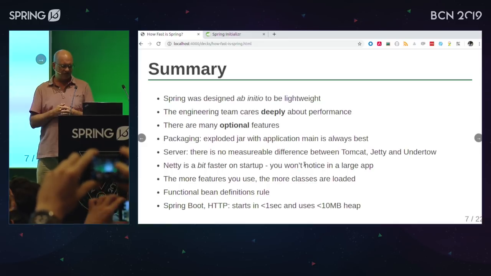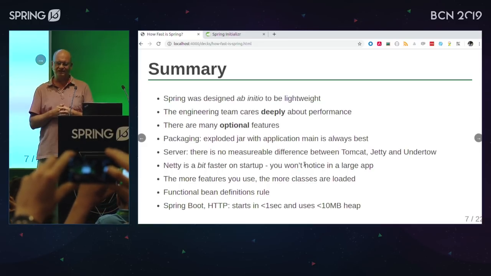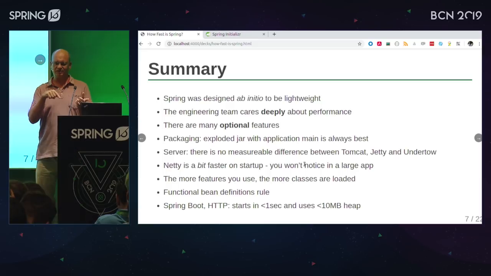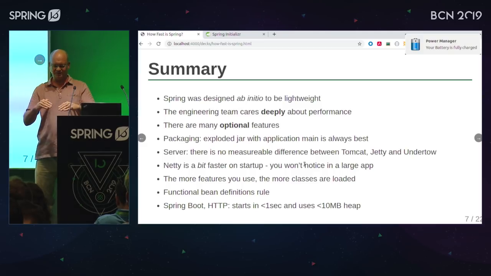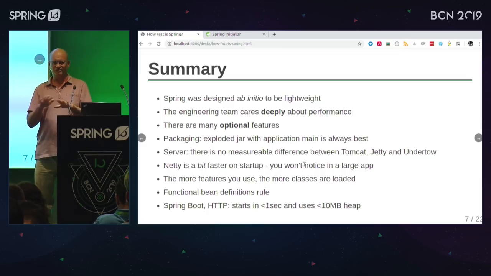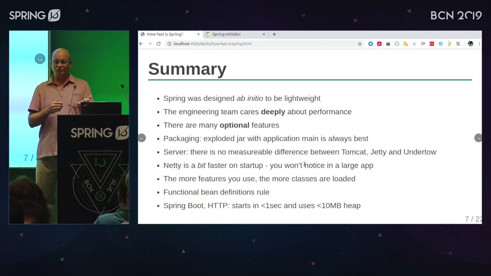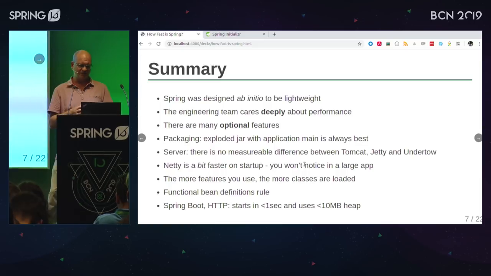So Spring was always actually pretty lightweight. One of the things I did in the demo last year was strip an application down from Spring Boot, take away some features, take away more, and more, until it was just Spring starting up with nothing, no Netty, no business logic, no anything. And it's really fast, right? You can start a Spring application context in under 10 milliseconds. It's nothing. So Spring is pretty lightweight on its own.